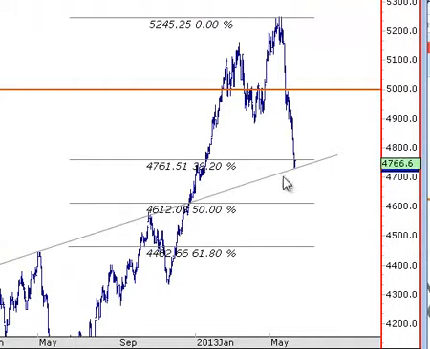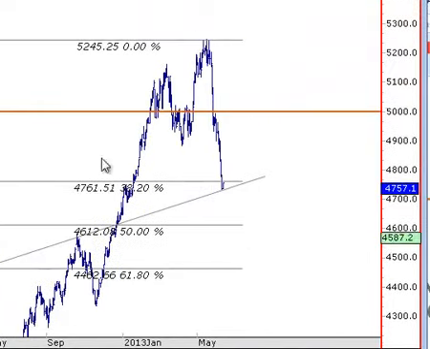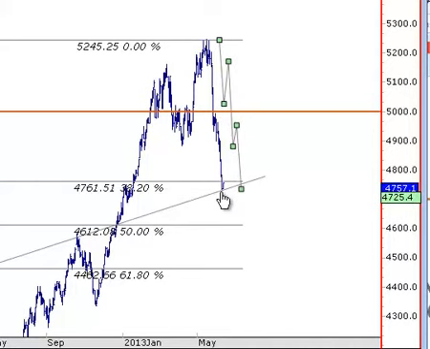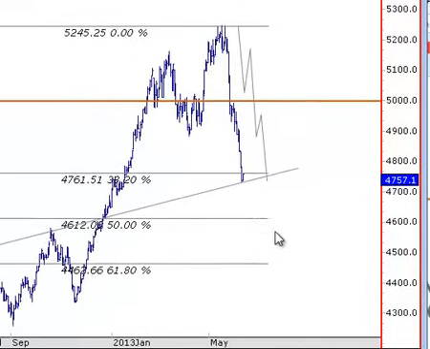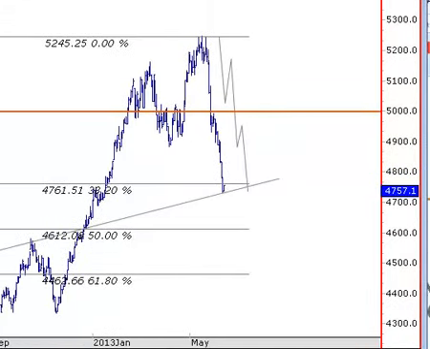So we are looking for support in this region here, and we are looking for 5 waves down through here. As such, we just don't know, as we've been searching through here, it's just extending to the downside, so we've got to be a little bit careful about that. But once that's complete, then we should see a retest back up to 61.8%. But because we've got 5 waves here, that means we're going to get another 5 over here as well.